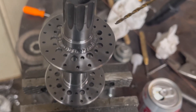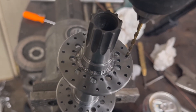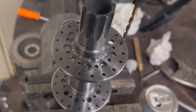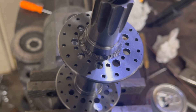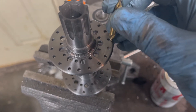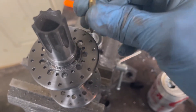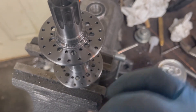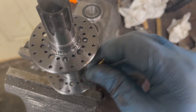I tried the 3/32nds with a standard spoke and it's a little tight. When I'm lacing a wheel up, I'd like to have a little wiggle room trying to get spokes around. So I'm switching to a number 38 drill bit, which is a little bit bigger than 3/32nds. I went around with a center drill — its shank is a little bigger — to add a small chamfer. For the inner holes I can't get the drill in, so I'll just do it by hand to remove any little burrs.